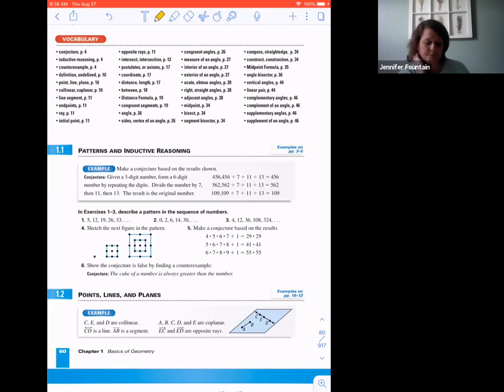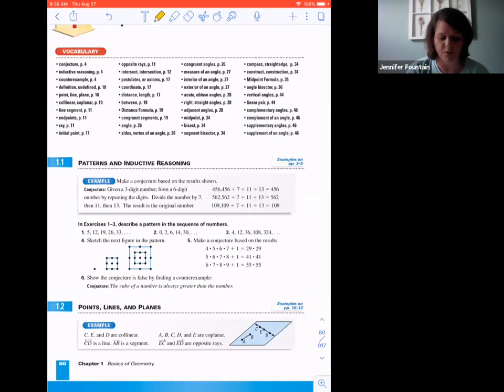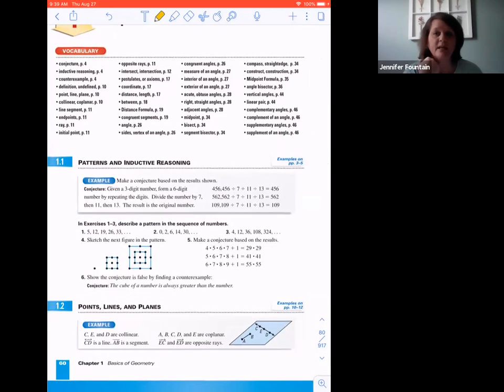All righty. So let's kind of go through these. The first thing, notice the vocabulary. We've gone through a lot of words in this chapter. Okay, so let's kind of scoot through this for a minute. Conjecture, remember that's where we're kind of making an educated guess. We're telling what we think an outcome is going to be. Inductive reasoning is by using our reasoning to induce or to think through, to decide what something's going to happen. A counterexample is going to be an example that disproves something.